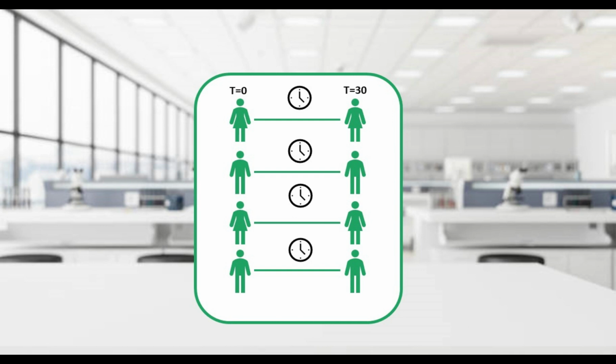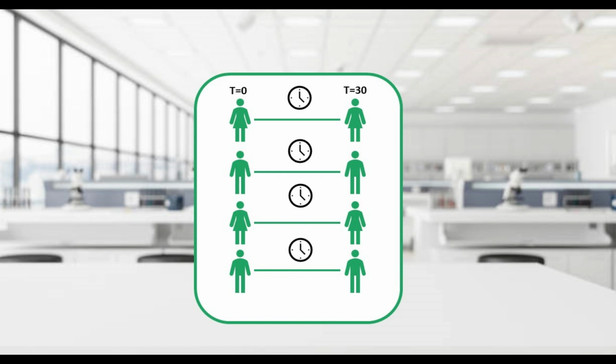Before we get our hands dirty with SPSS, let's quickly understand what a paired t-test is. A paired t-test is a statistical method used to determine if there's a significant difference between the means of two related groups. In our case, these groups are paired or matched in some way. This could be the same group measured at two different times or two related groups in an experimental setting.